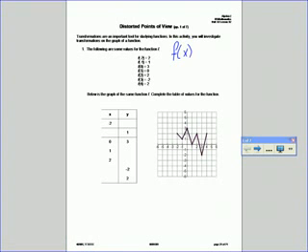Now, for this particular one, number 1 says the following are some values for the function f. That means if I have an x value, and these are all my x's right here, these are my y's. If I have an x value of -2 and I put it in my function, positive 2 comes out. If I have an x value of -1, positive 1 comes out. With an x value of 0, 3 comes out. And these are going to be really important in doing all the rest of the packet.